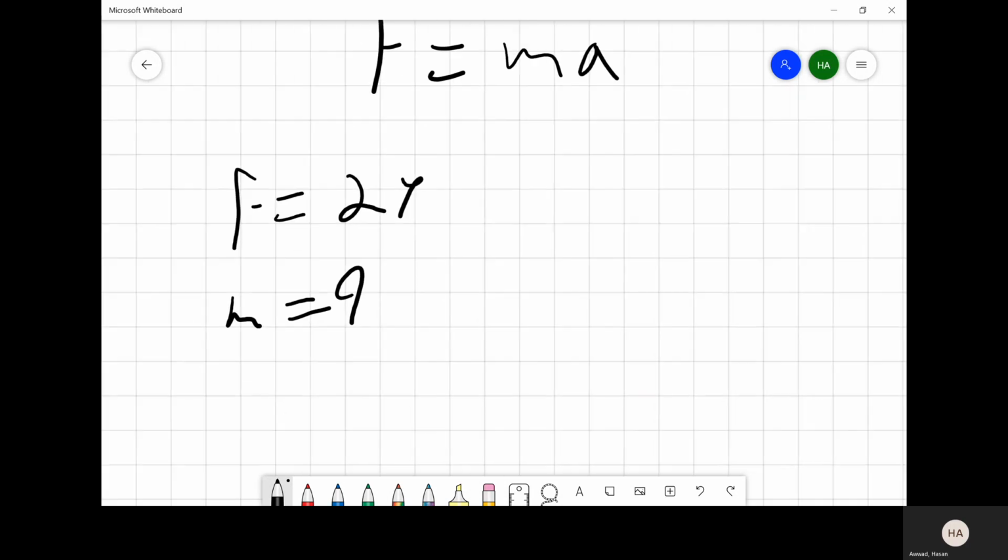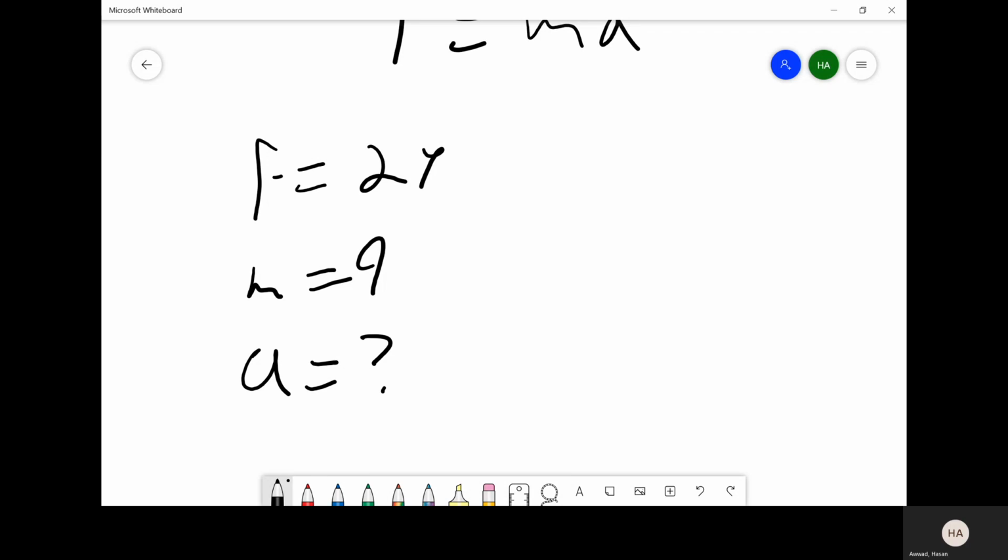So this was all given to us, and our goal here, you should always try to write your goal. We're trying to find acceleration, okay? Now, just to really hammer down on the fine details here, in general, if you did take a physics class or if you have taken a physics class, what I just wrote isn't technically correct because normally you would have units attached to the numbers. This is just an algebra course, so I'm not putting units. Normally you would have like meters per second. You would have for acceleration, it would be meters per second squared. Don't worry about that. I'm not concerning myself with that. Right now, we're just worried about solving for a particular variable with numbers, okay? So I don't care about the units right here.